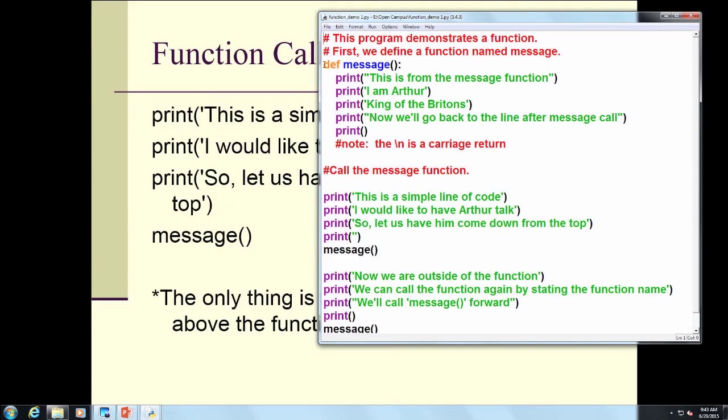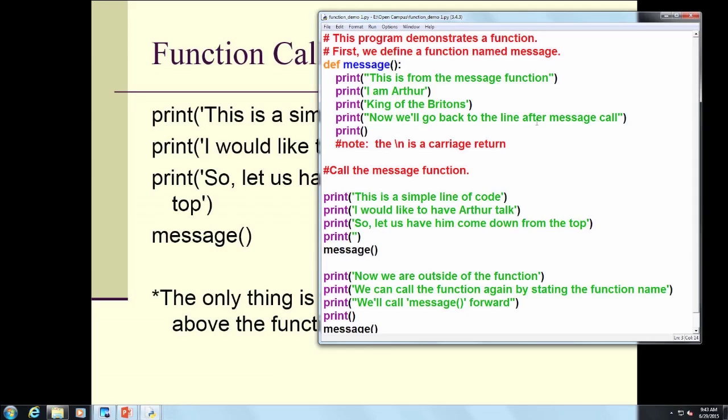And I have a function right here, and it's called message. And the message is going to be, this is a message from the message function. I put this print in there just to let us know when it actually runs where these lines are coming from. It says, I am Arthur, King of the Britons.